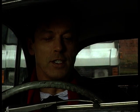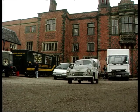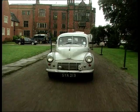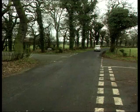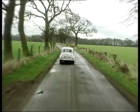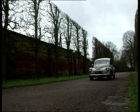So I didn't want to lose face, so I turned the key and made a terrible noise and crunched a bit, and I had to go 4.5 miles. I think I did the first 150 yards or 500 yards in reverse, because I couldn't get out of reverse. Yeah, so you weren't impressing the girls then in the moggy? No, I never impressed the girls. I can't now, you know. That's the story. My life I've always been unlucky. I had a rocking horse once, it died. Oh, no.